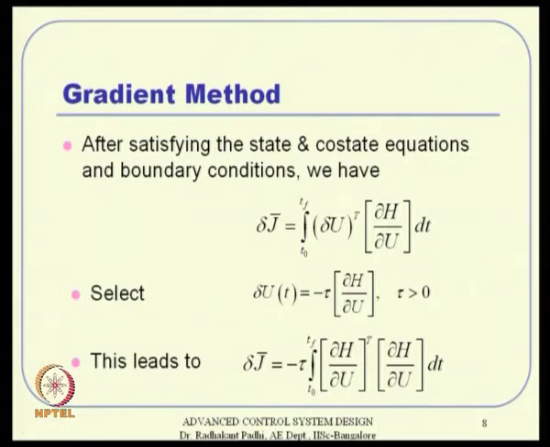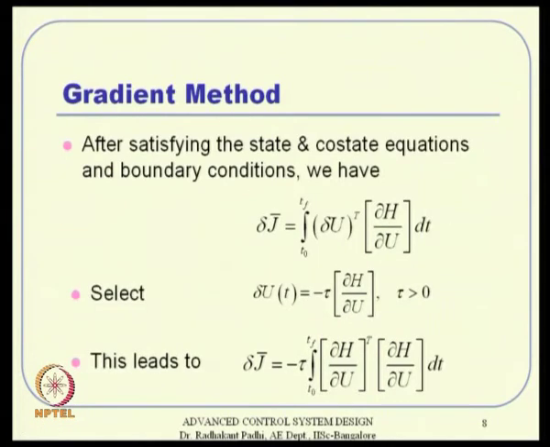So, we are talking about a minimization problem here. If it is a maximization, you do the reverse. For a minimization problem, this is the variation that you need to select. That means, at any point of time t k, I will evaluate del s by del u at that time t k, and that is my del u k. I will update my control based on this del u k. That is how it happens.